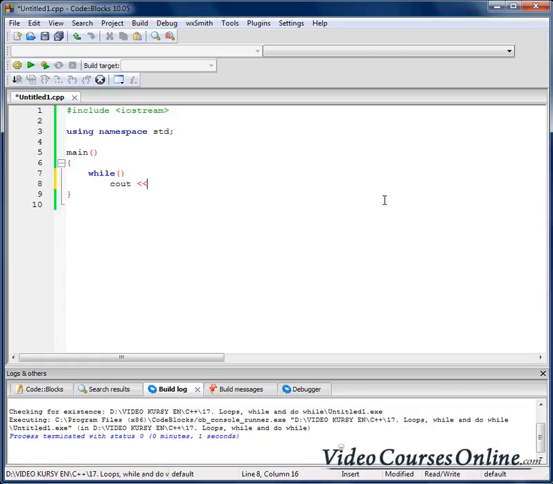So for example, cout la la la. Okay. And let's create a condition here. So for example, when i is lower than 10, but of course we have to create the integer number before that loop. So for example, I will assign number 0 here. And look, we can't set our variable inside the loop. We can't increment the variable inside the parentheses.